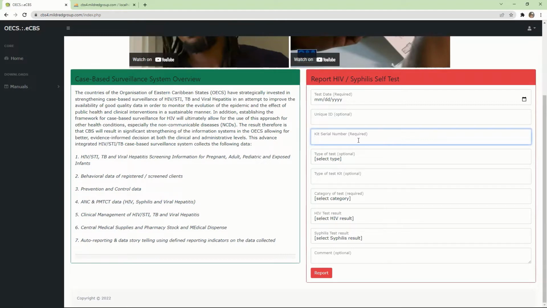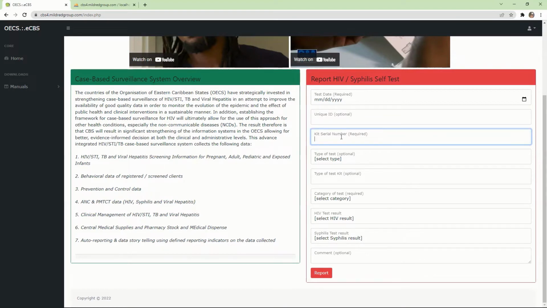Yeah, I got you. Because in my mind's eye, I thought that the serial kit number or the ID number, either one can be used. And as long as the code that is given at the site is entered, that is what is going to be able to connect the surveillance list to the site and the kit itself. That is the most important. Not even the result, as far as I could tell, is important.